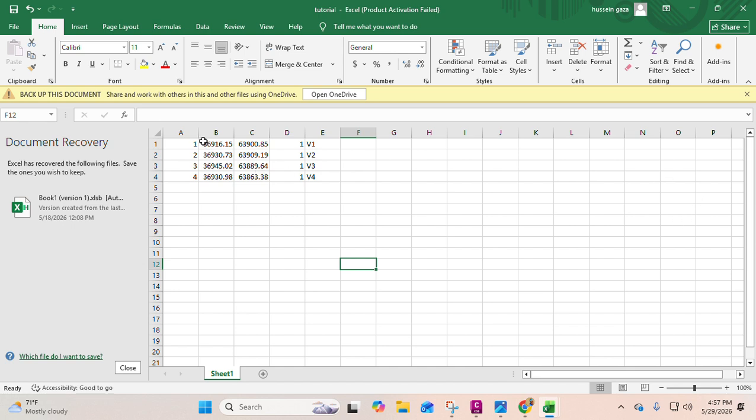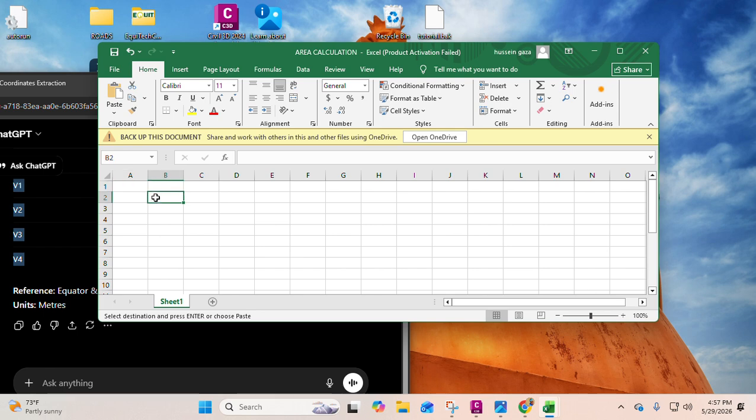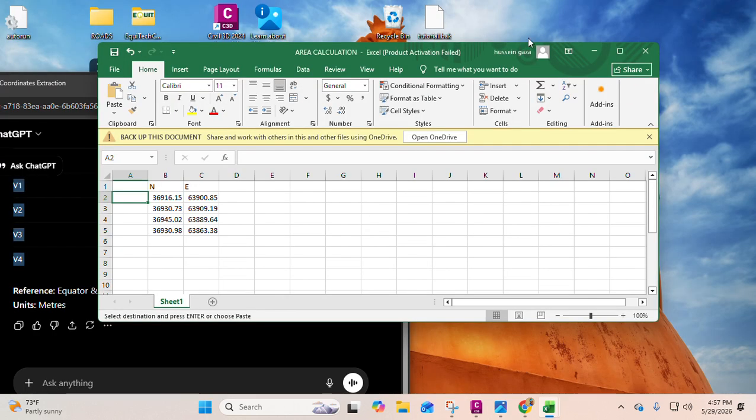So okay, let me copy this one, northings and eastings, then paste them here. These are the northings, the eastings. Then I have the description V1, V2, V3, and V4.